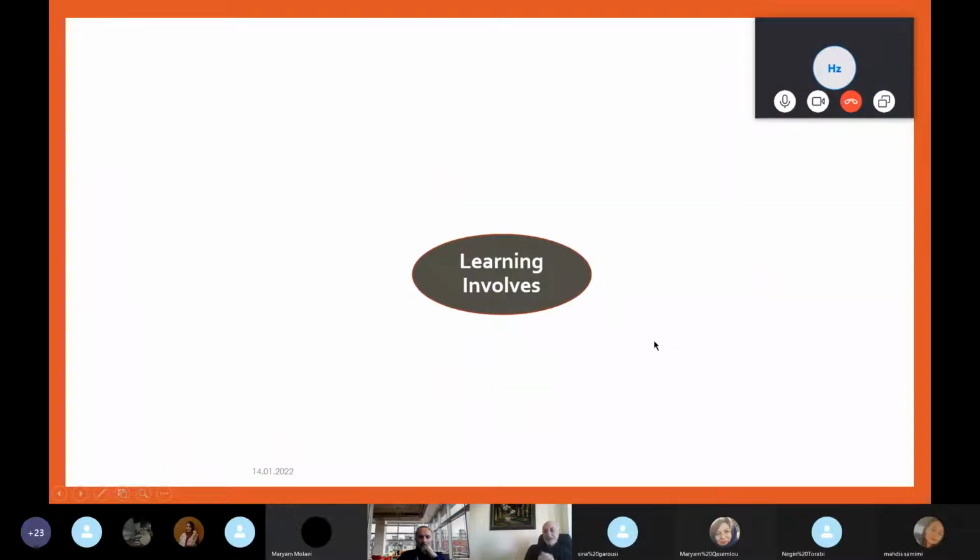If you consider learning right in the center, learning involves problem solving. So if any task in your class, and it doesn't make any difference, I don't want to see saying that, okay, my students are elementary, they don't know English very much. That doesn't matter. But what we need is to put them in the context where you face a problem and they're going to solve the problem. The problem could be third person singular, period. We are not talking about the problems of sending satellites to the moon. We are talking about problems of language.